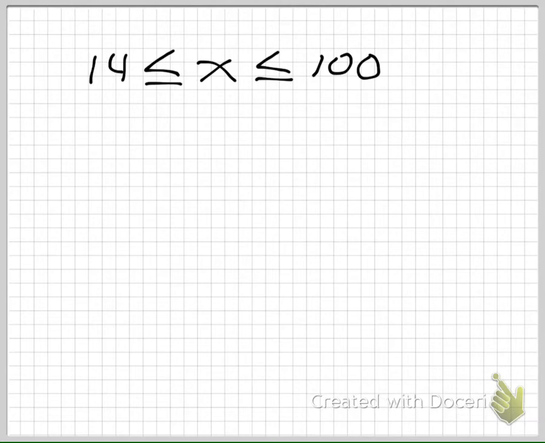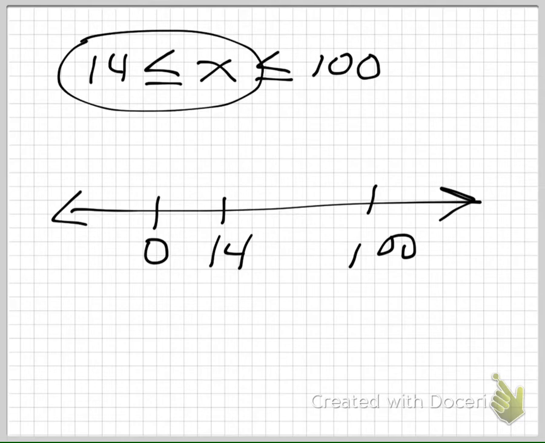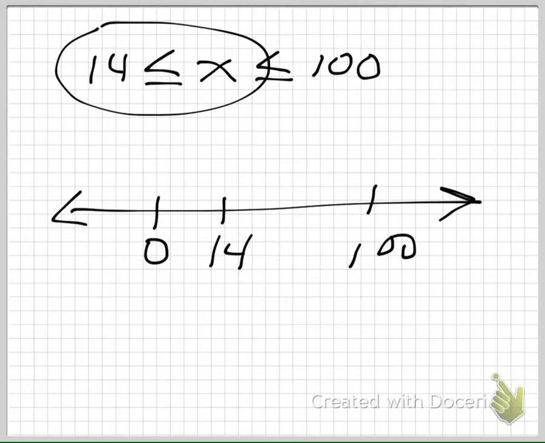Okay? Remember, believe it or not, there are how many questions here? There are 2, right? You have this guy and you have this guy, right? So, okay, here we go. What are the numbers that I need? Always 0, and then I have a 14 and I have a 100. So how do you read this? X is greater than or equal to 14. You read it from the variable's point of view, right?